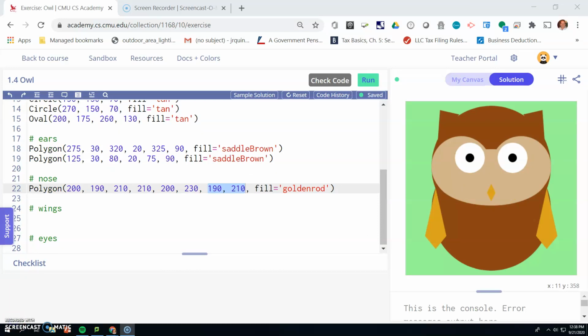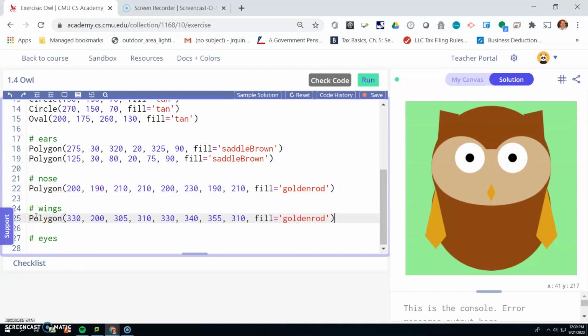So if you've made it this far through the video, I think you're sensing that, hey, you know what? This isn't really so hard. You're right. Just keep going. So we've got the wings here, both kind of kite shapes. They're polygons, so it's just like the nose. You just got to grab the 4 points, same color, goldenrod. So it would look something like that for one wing, and this for the other. Just different points.